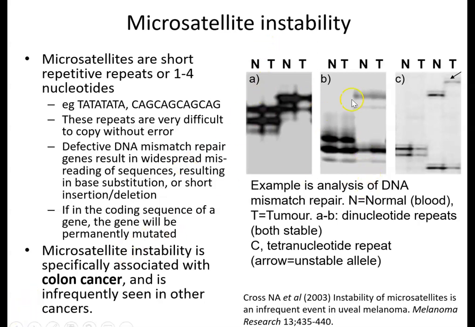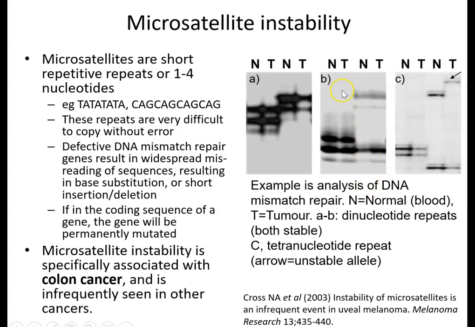And this is shown in this particular image here. This is a study that I did many years ago. And what we can see is N is normal, T is tumour from the same patient. So N is from blood DNA, T is from tumour DNA. And all we do, we extract that DNA and we perform polymerase chain reaction across a microsatellite region. Now some of these microsatellite regions are what we call polymorphic. You have two alleles, one from your mother, one from your father. They're of different sizes and we can see the difference between them.